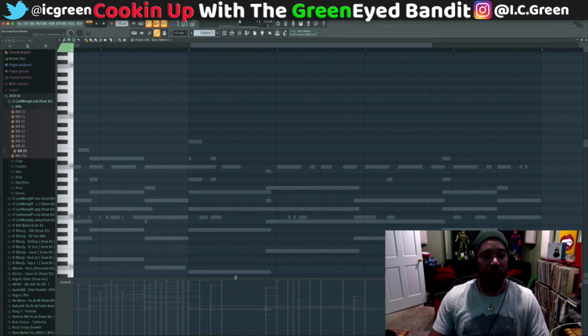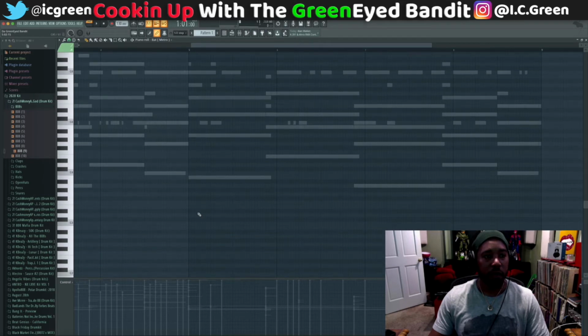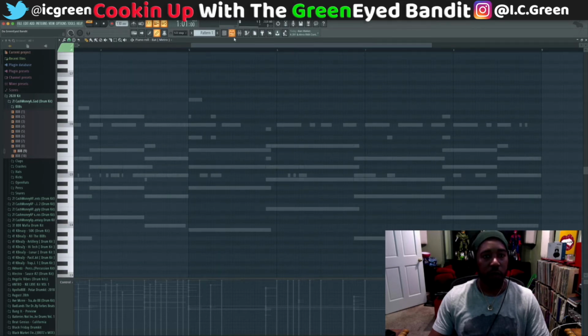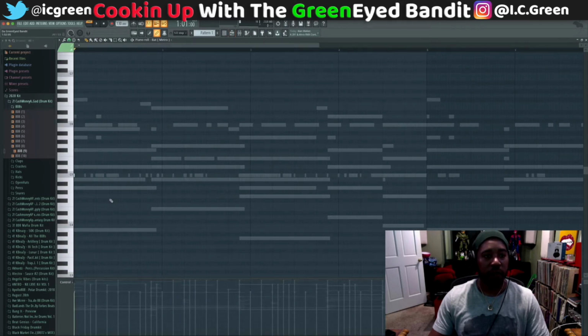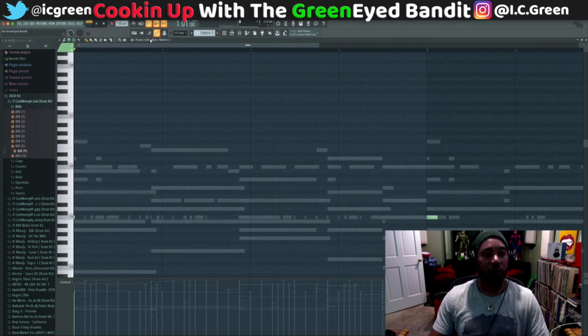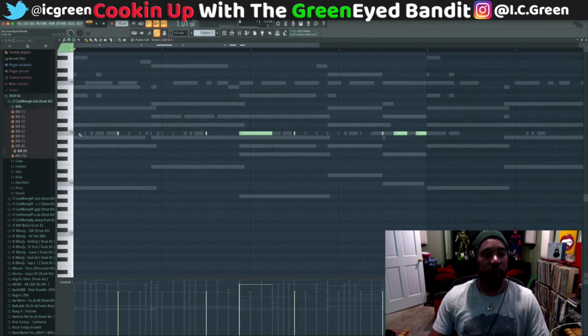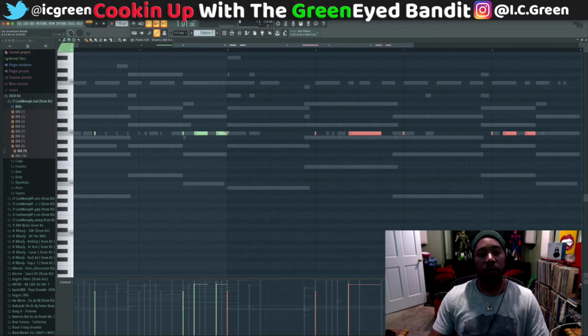On parts like this, I believe this is like a little hit or whatever. You go back to the beginning of it and just go to the next bar and do it. Saves you a lot of hassle of trying to duplicate it. The snare, you got to remember, hits on the second line. Let me see. 1, 2, second thick line. So you come here, double it, grab it, go to the second thick line.